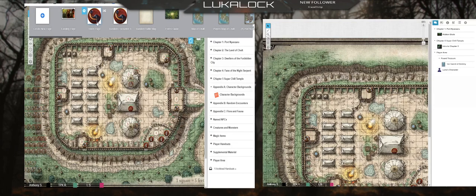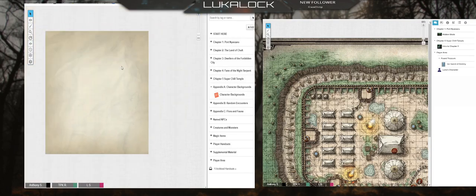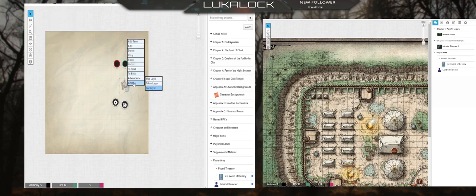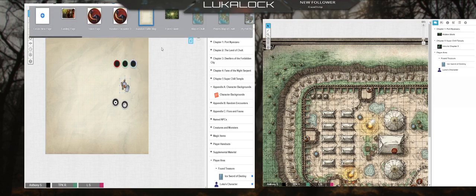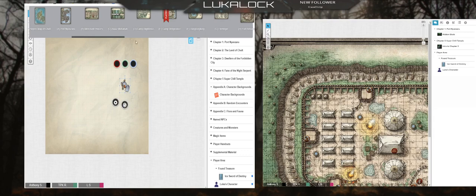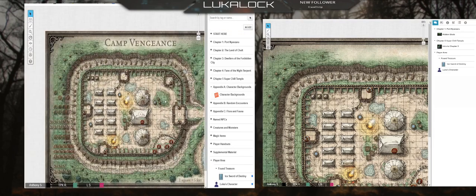On one of my token pages, I use the random battle map, but yours has nice token pages, so it's totally up to you. But I'll have all the characters. Oops, I don't want to be there. I'll have all the characters just here, ready to copy over. And so what I'll usually do is I know they're gonna be coming to a certain place, right? So with Camp Vengeance, they're gonna arrive at Camp Vengeance. They're probably gonna come in from this direction. I'll paste them there. Obviously not huge, right?